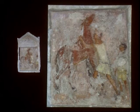More innovative is the composition and design of this well-preserved painted funerary slab of Pilospides, a Thessalian mercenary who, like Vitos, was employed in the royal Ptolemaic army. He wears a belted yellow tunic and is represented in a moment of action, struggling and succeeding to bridle an unruly horse while an attendant looks on.